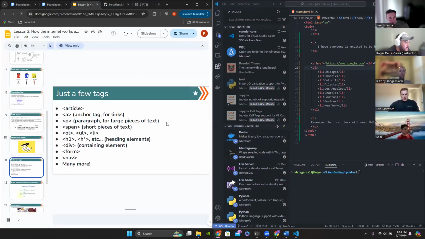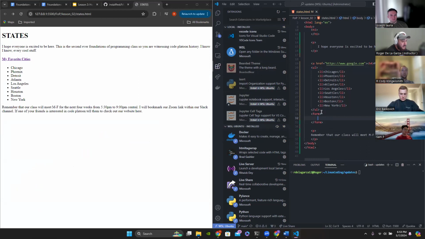Form is if you guys are ever taking a survey or filling out a questionnaire. Forms allow you to essentially take the feedback that is being received from inside that form and collect it. Within a form tag, you're able to have other inputs like buttons. For example, we can have here, down here, we can do form. You don't see anything here yet, but everything inside my form tags, I'm able to collect.